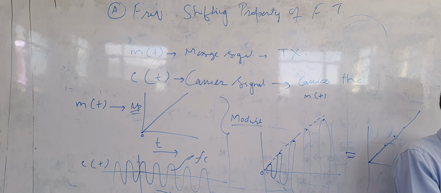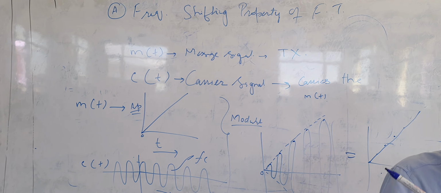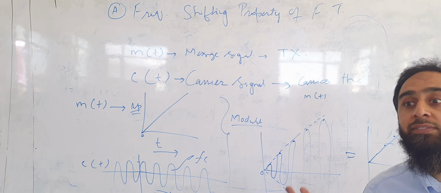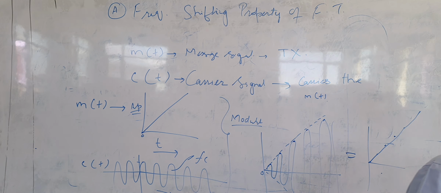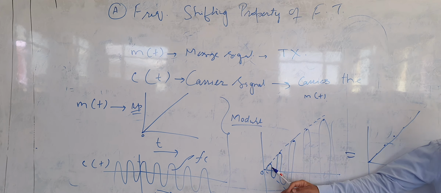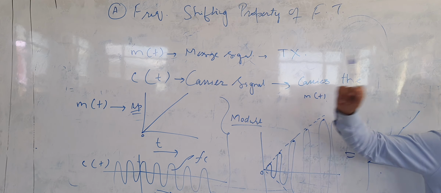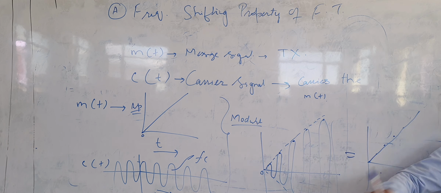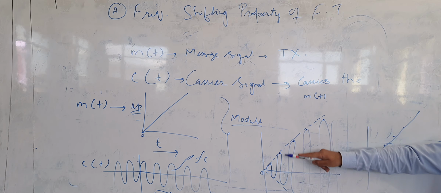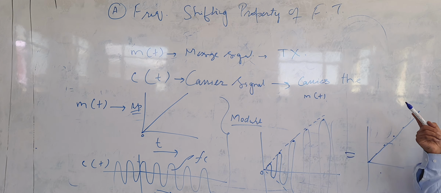the carrier wave, I repeat, and keep this in your mind, some parameter of the carrier wave is varied in accordance with the message signal amplitude, in accordance with the message signal. Here in this case, amplitude of the carrier is varied with the amplitude of the message signal, right? क्योंकि carrier का amplitude बढ़ रहा है with amplitude of message.